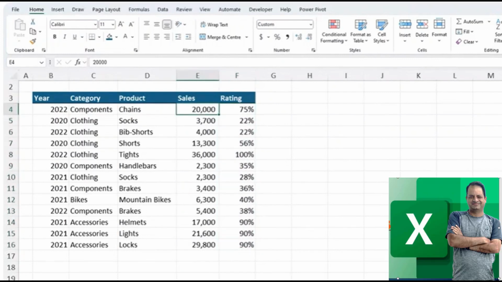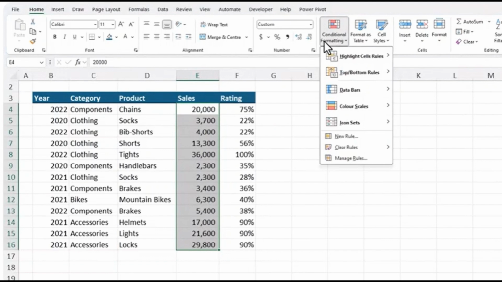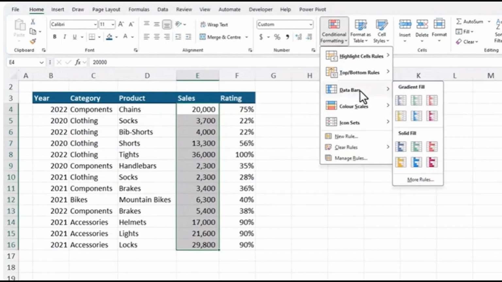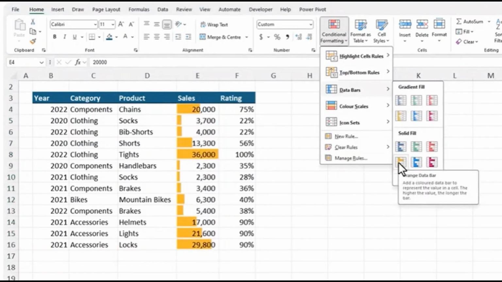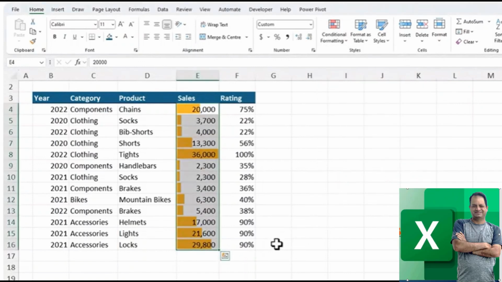Conditional formatting is one of Excel's most powerful tools, allowing you to automatically apply formatting based on a cell value. For example, let's help our readers interpret this data at a glance with data bars to illustrate the size of the numbers. Start by selecting the cells you want to format, and then on the Home tab of the ribbon, under Conditional Formatting, Data Bars, I'm going to go with this yellow one in the solid fill, and that just allows me to also see the numbers through the bars. Conditional formatting can turn a dense table of numbers into a clear visual story, revealing patterns and insights that might not be immediately obvious.